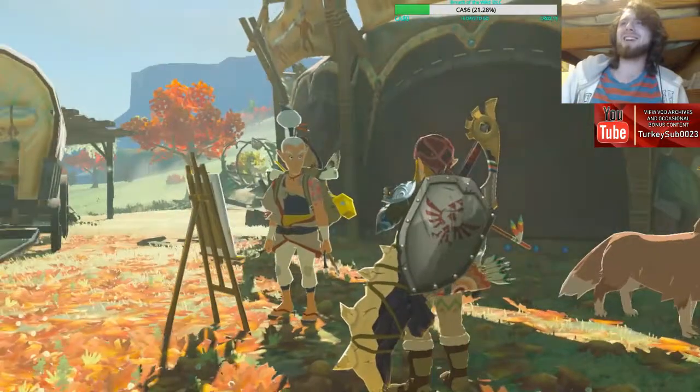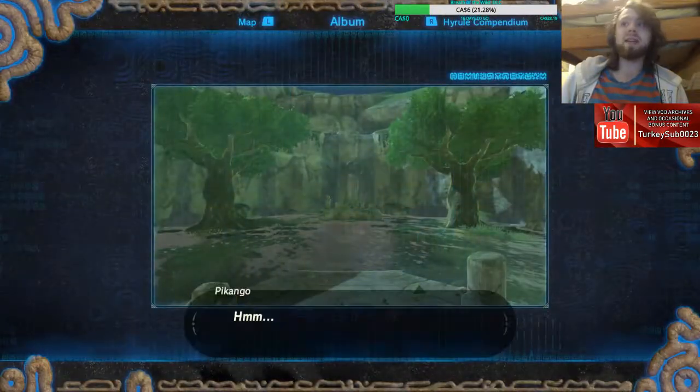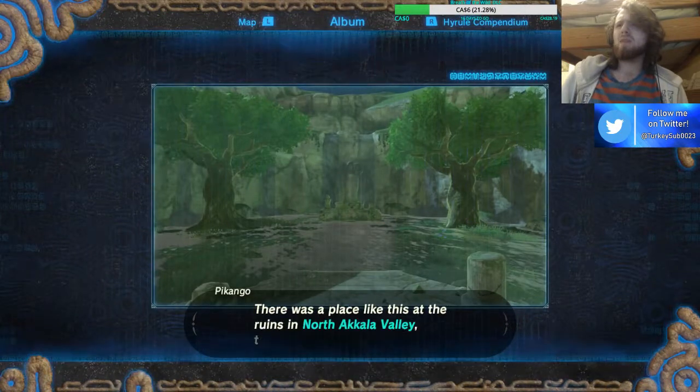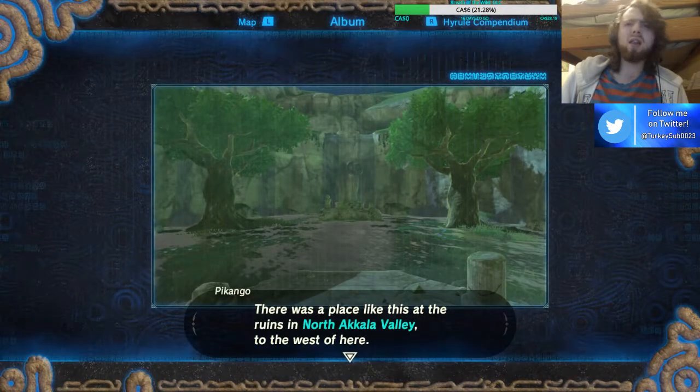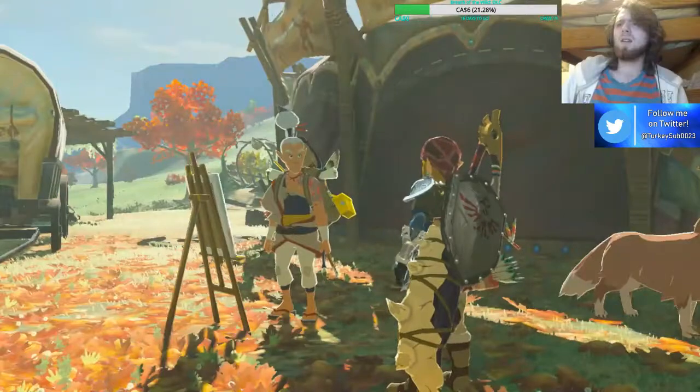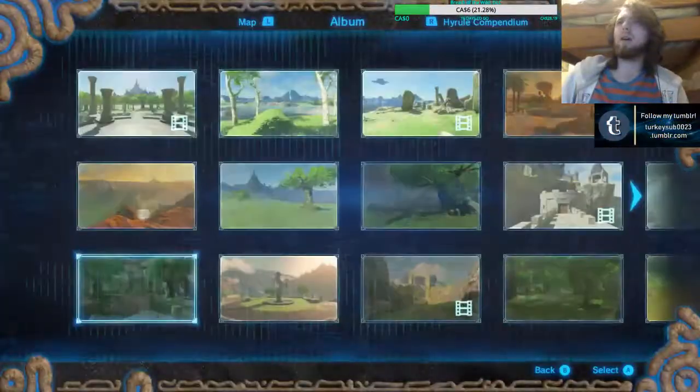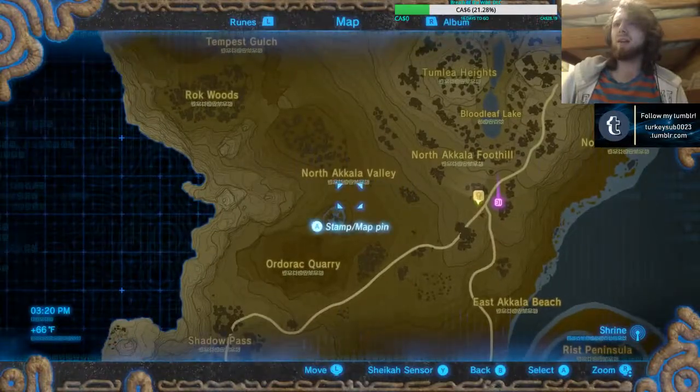All right, what's close to here? What's close to Akala? Really? I've seen that spring and goddess statue before. There's a place like this at the ruins in North Akala Valley to the west of here. Directly west. Oh, wow. Okay, hang on, hang on. Yeah, right there.